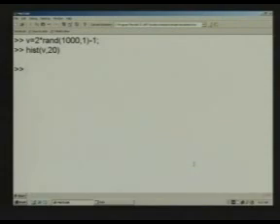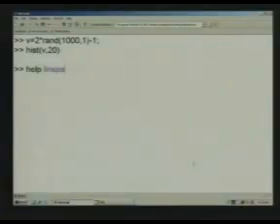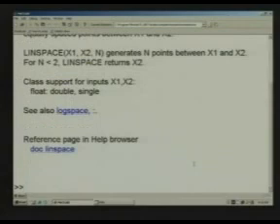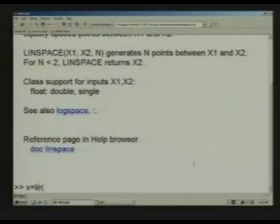Okay. So let me come to the next topic, called linearly spaced vector. Write help linspace. If you have any doubt, you will get the help. Here it says that you can generate any kind of numbers. You can see it is very clearly written here. Suppose I want to generate, let us say, x is equal to linspace, a linearly spaced vector between 0 to 2 pi. I want to have 100 points. See what is happening.